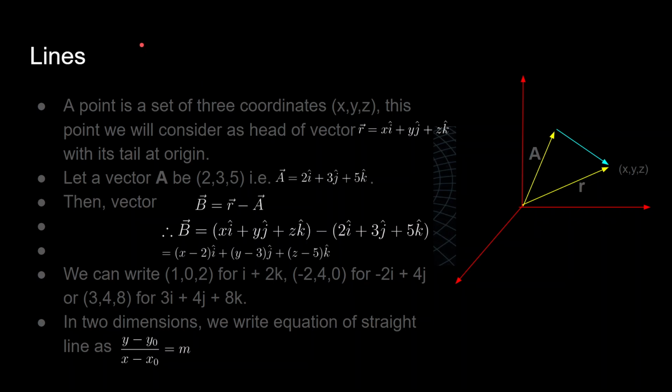We already know that an equation of a line is y is equal to mx plus c, where this m is the slope and the c is the intercept. Now we have to see the line in vector perspective. So how can we define a line? If I have a line vector in the coordinate system, how can we find out the equation of that vector and so on and so forth?